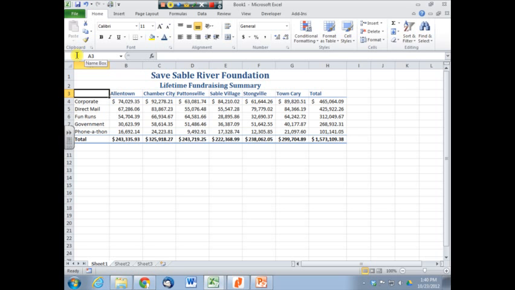Using Alt Page Down, we'll select the cell one worksheet window to the right and move the worksheet window accordingly. Alt Page Up will take you to the left. An arrow will move you in either direction. Home will go to the beginning of that row. Page Down will select the cell one worksheet window from where you are and move through it. Page Up is another way.